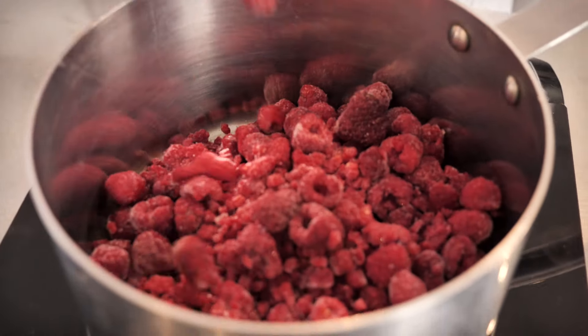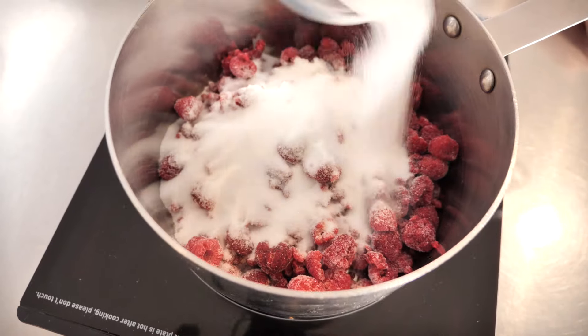Let's get on with the making. The first thing I'm going to do is to make raspberry goo so that it has time to cool down before we use it in the ice cream. Hopefully you will have seen Nicky's Tuesday tips where she showed you how to make soft fruit goo. It's very, very simple. I've got a saucepan here with 400g of frozen raspberries — and if you want to use fresh, go ahead — pop them in the pan. To that I'm going to add 125g of caster sugar and then just get it onto a medium heat. Those are going to melt and bubble away with the sugar. You want to keep that on the heat for about 15 to 20 minutes, giving it a stir every now and then, and it will thicken and become a really nice jammy consistency.